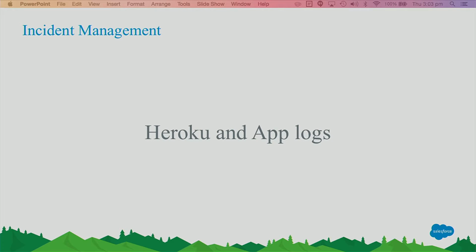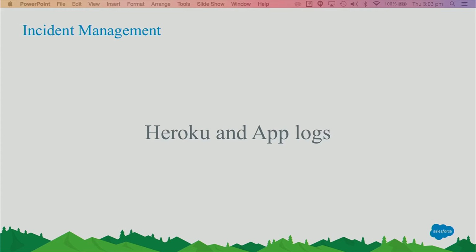So there's two aspects of logging that you need to be aware of. When you're deploying an app onto the Heroku platform, the platform itself spins up messages and emits them into your log stream, indicating that it has noticed that something has gone wrong. A classic example of that is when a response takes more than 30 seconds to generate. If your application hasn't responded in 30 seconds, an H12 error is thrown by the routing fabric, and that's injected into your logs. And that needs to be trapped, captured, and then you should be notified about that, and you should do something about it.